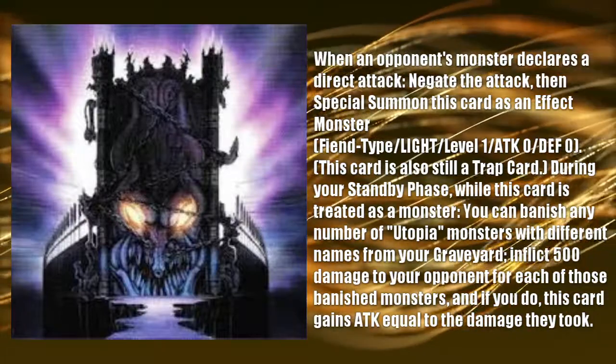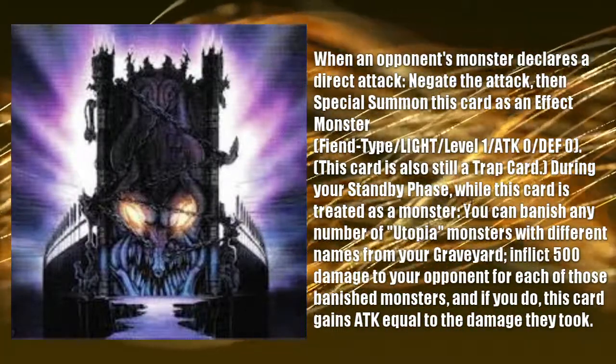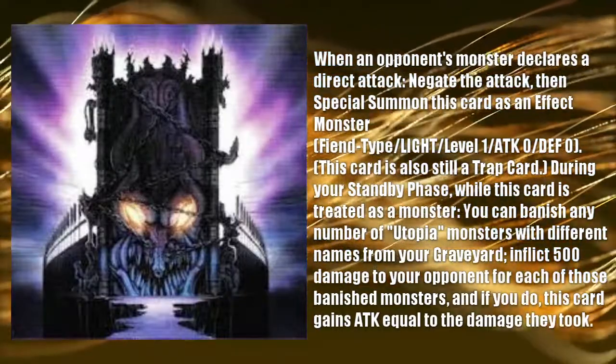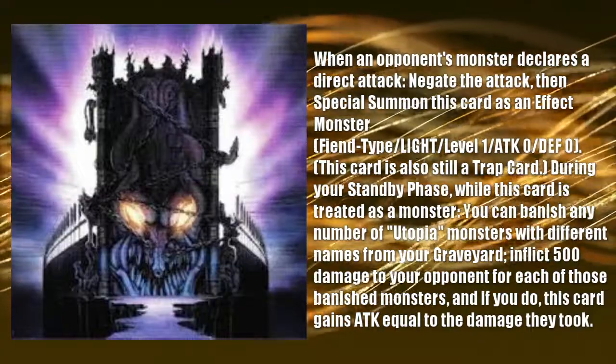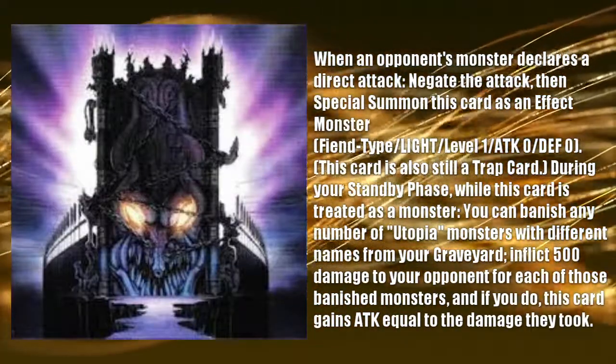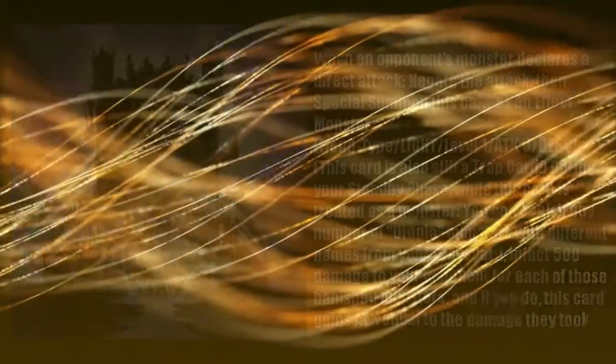Some really amazing art, and though I would have liked the effect better if it required you to banish number monsters instead of the Utopia monsters, it still works, number 39 being the 1 card Astral kept from his memories, and the fact that it burns and then gains attack equal to the damage is a fairly interesting effect. Overall, a 5 out of 5.